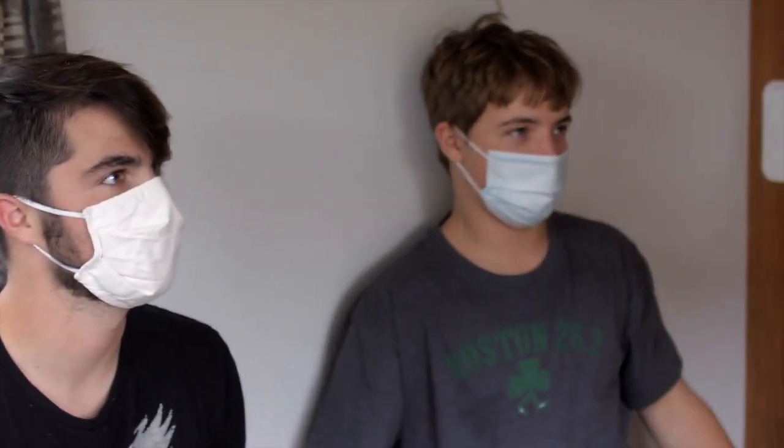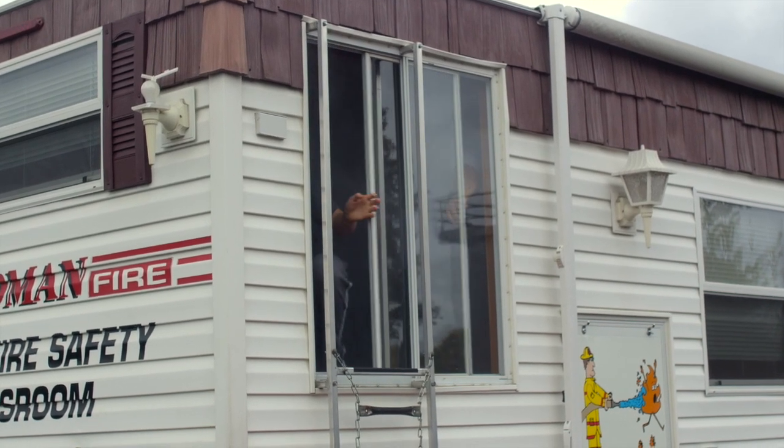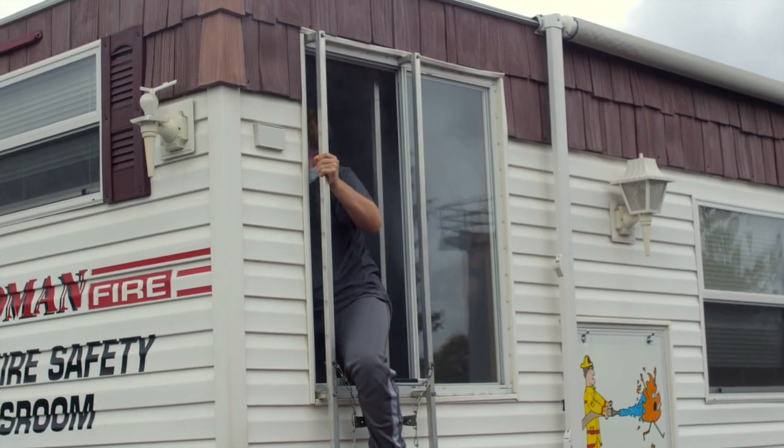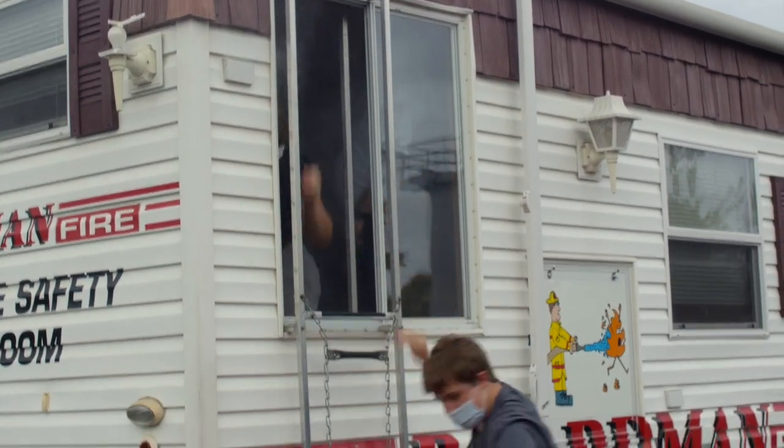Do you see any type of glow like fire? Yes. So you think it's safe to go that way? No. So now we've got to go to our secondary means of egress, which is our window. Now we've got to stay low to the window — go ahead and stay low as long as you can, come over to your window and crawl out, climb down the ladder, and head to your meeting spot.